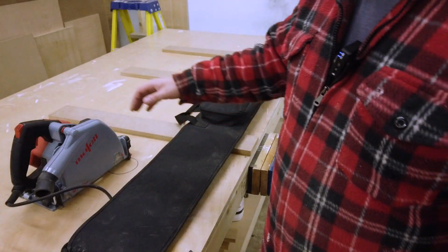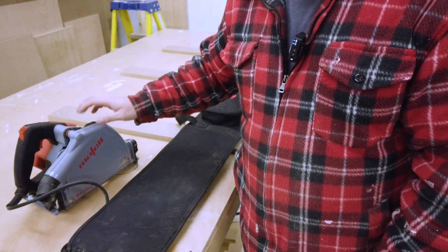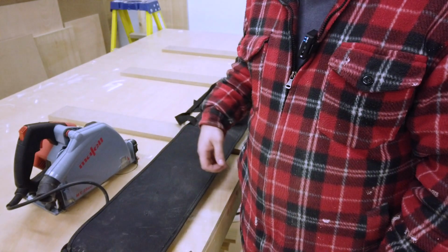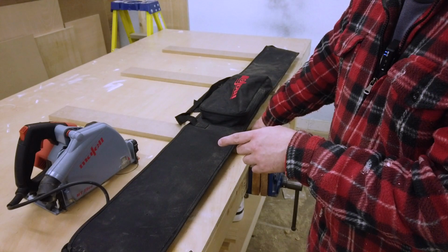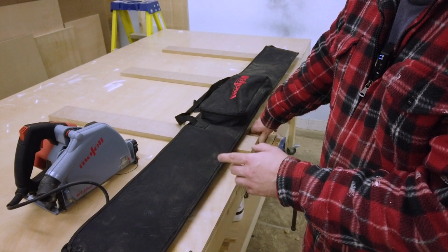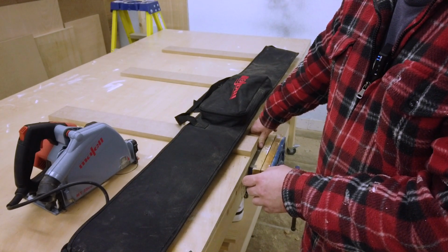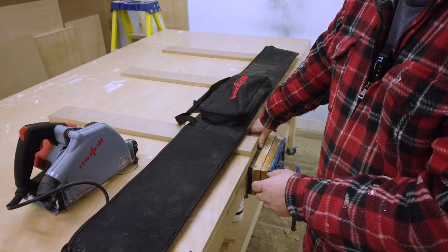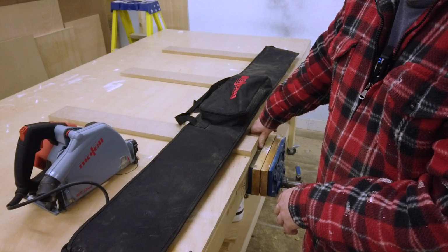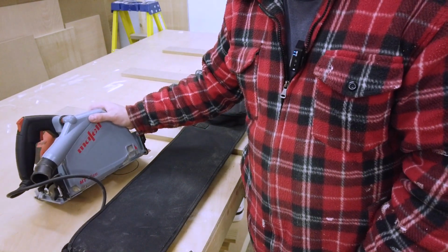Right, that's enough chit chat. Let's go and get some work done. To cut these boards down, I'm going to use the Mafell MT55 track saw, in my opinion the best track saw available in this size anyway. One thing to notice with these is they don't have a riving knife, which for sheet material is fine, and these pine boards will be fine. But if you're going to be cutting down live edge timber that's come straight from the timber yard, that's going to be wet, quite thick, then you probably would want a saw with a riving knife. But in my opinion, for sheet goods, this is the best saw.